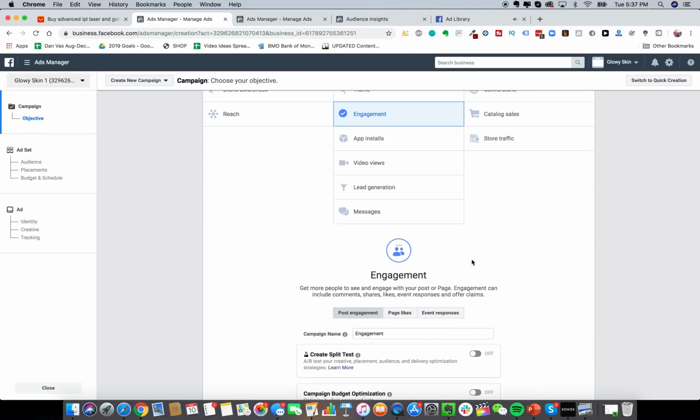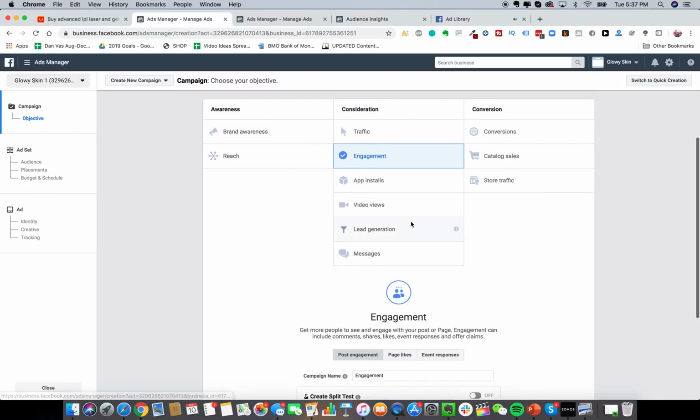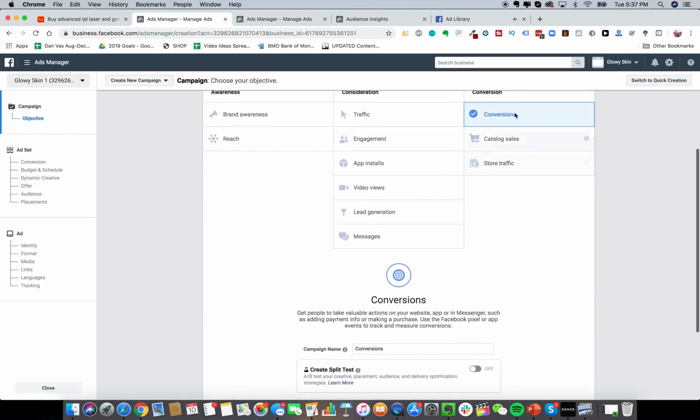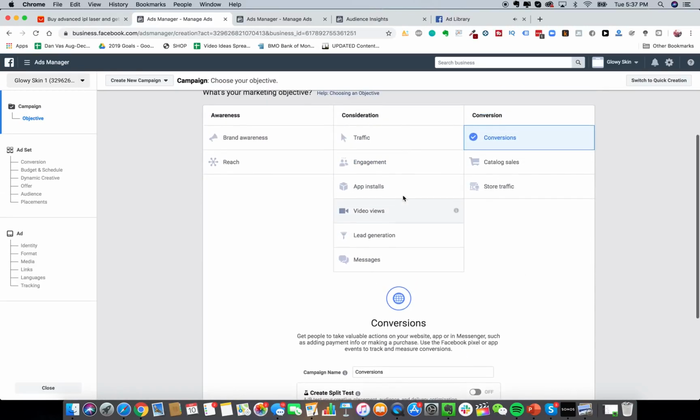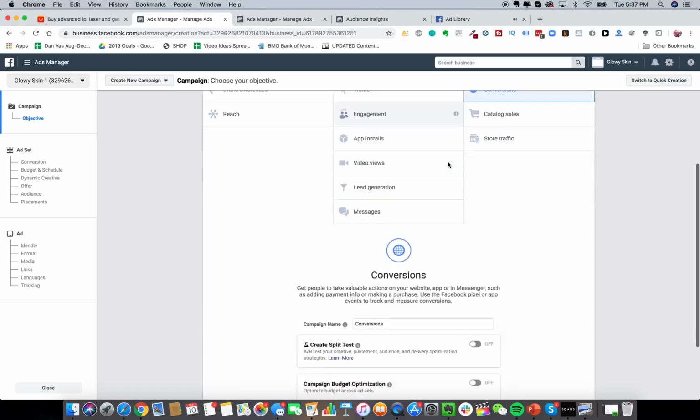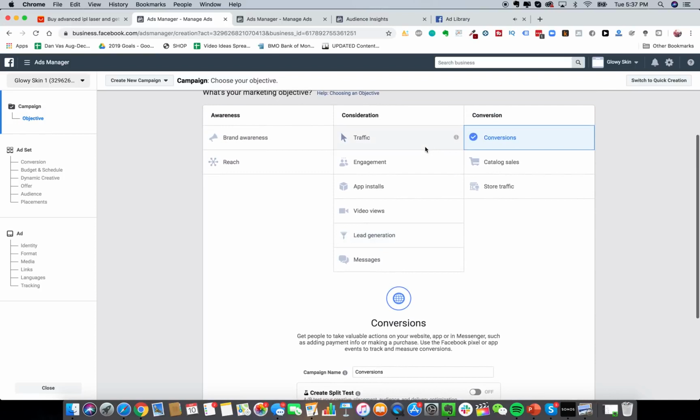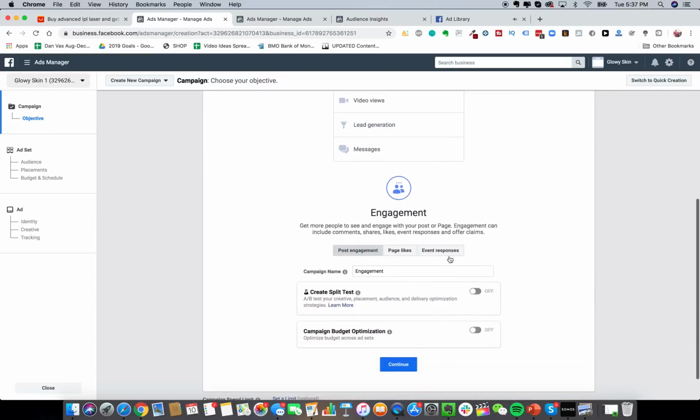And people that are seeing your ad later, when you're actually doing a purchase conversion campaign, conversions means sales. So you're driving the ad for sales. These are just different objectives. When potential customers see that in the future, they're going to be like, okay, there are people that are liking this, they're commenting on this, so probably it's legit, and they just have more trust from the get-go. So engagement first, post-engagement, campaign name. I like to call it PPE_GS, that's glowy skin, and then just broad, for example. There you go, and then hit continue.